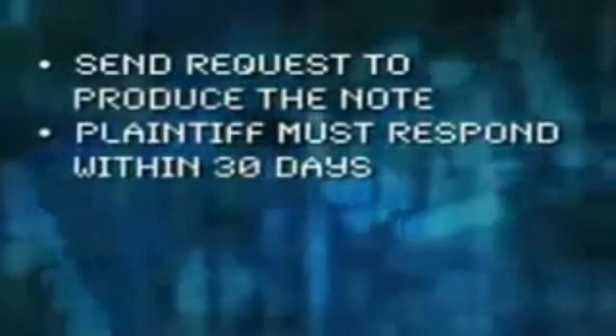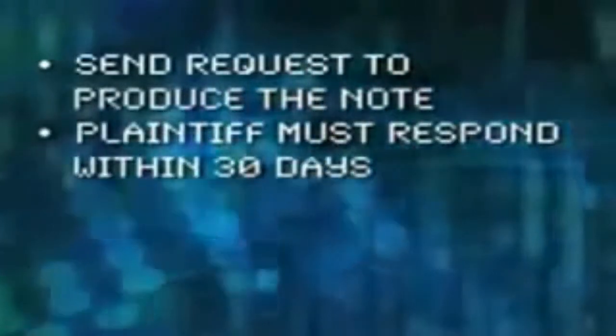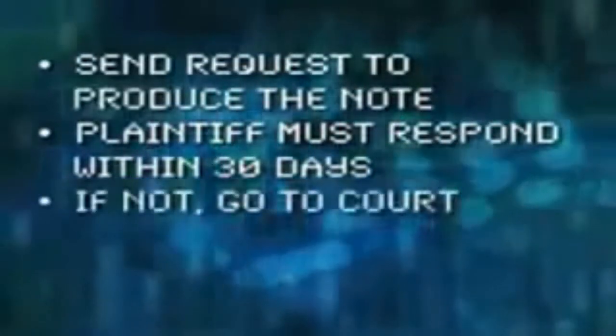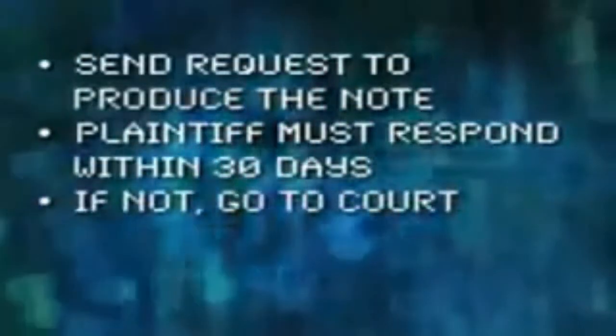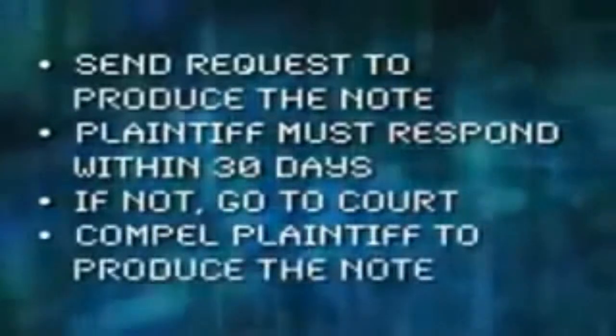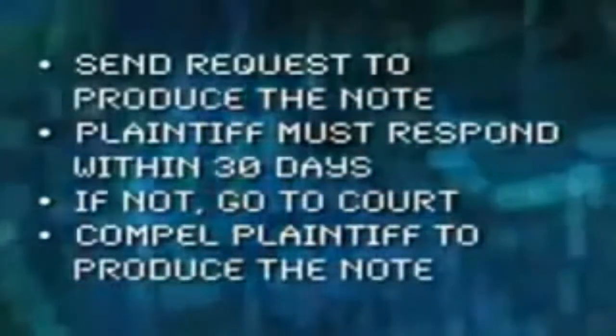So if you see that, or if you want to just try Produce the Note strategy, what's the first thing you should do? Request through discovery that that instrument be produced to you. Once that's served on the lawyer representing the plaintiff, the lawyer has got to respond within 30 days with the document requested. If it does not, then the consumer needs to go to court and ask the court to compel the plaintiff to produce that document. So literally a letter or a document that you send to the court, and we'll have a template on the website to help people through that process.